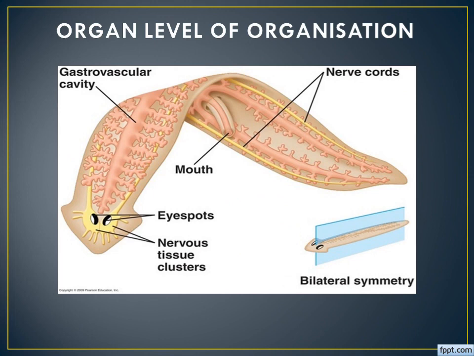The next one is organ level of organization. Here in this kind of animals, organs are there in the body to do the function. Only organs will be there, not as one organ system. One organ is not connected with another one, as a group of organs is not there. Single organ alone there. For example, here one of the platforms is displayed, and it consists of one single opening. It is marked as mouth. It will perform as a mouth as well as the anus also. So only this organ is playing the function, right? Okay.